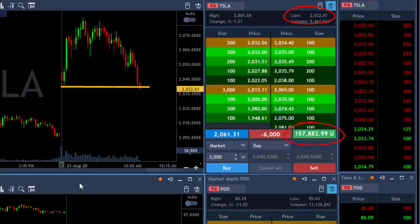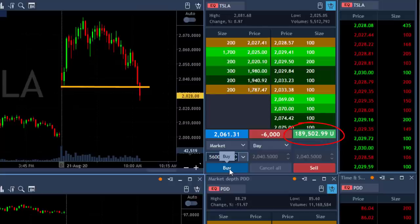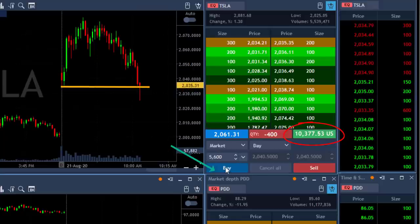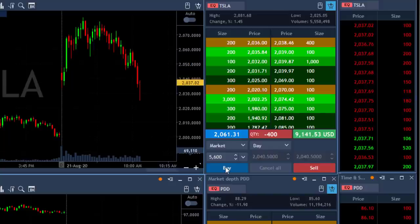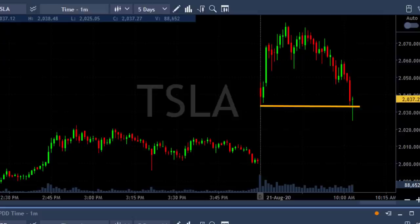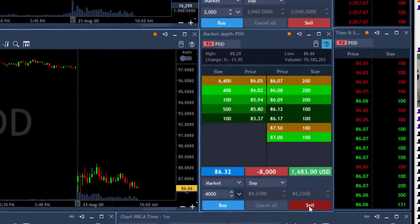When you plan something, you have to go all the way and work according to your plan. I just got a new low — getting ready for my partial, about to click the button. That's the price I was waiting for — a new low. It seems like it's going to pull back up, so I took my partial. That's a huge trade. I was on two weeks' holiday, came back, and found Tesla waiting with a huge overextended daily. I've got over $140,000 in Tesla and I still have 400 shares open.